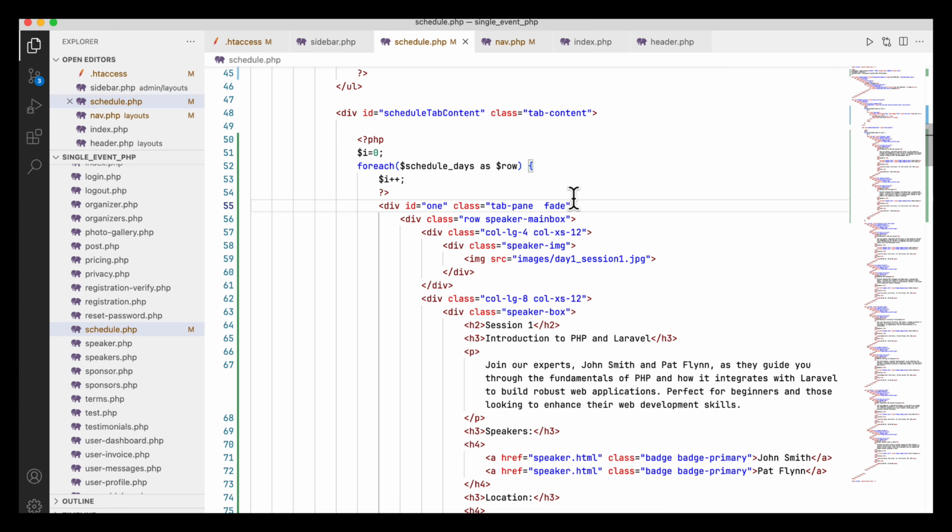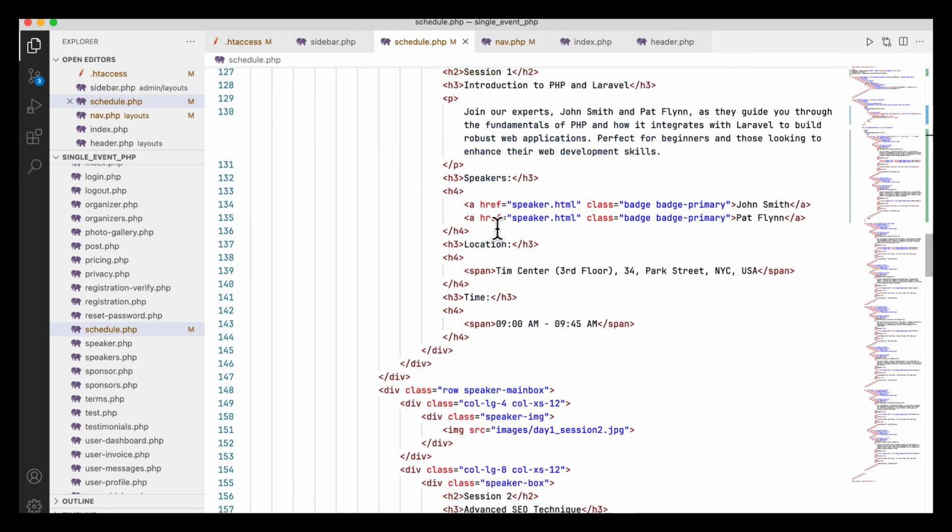So I cut it and use the same thing that I did previously, that is echo if i equal 1, then I call the class, else nothing. Like this. Now this is okay.